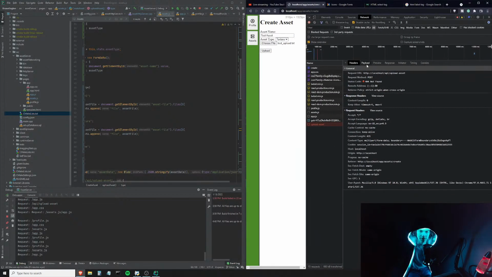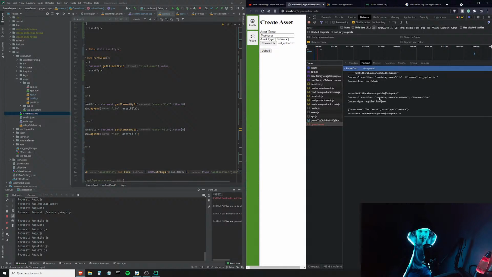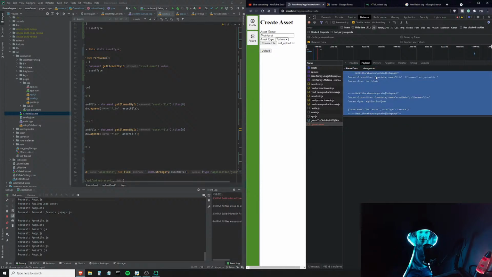Looking good. So let's look at the payload. So we had content disposition, form data, name file, file name test upload text, content type text plain.